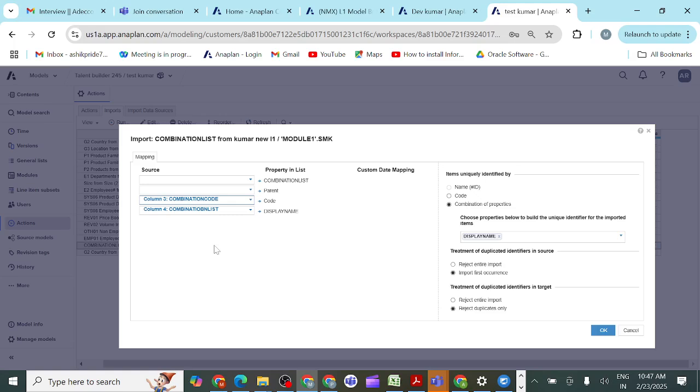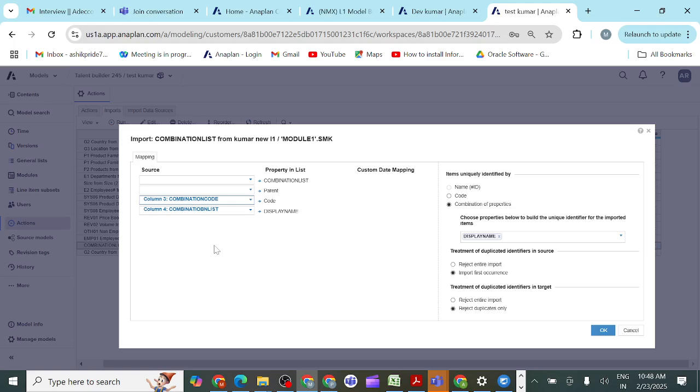Every time we don't need it. For example, the first template is the code only, so we can map code to code directly, and that works. The second time, in the file, maybe they will give a combination code or a transaction code, something with a name. At that time we can give this name to that code mapping, right? In that scenario, if you maintain the same template every time, nothing will happen.